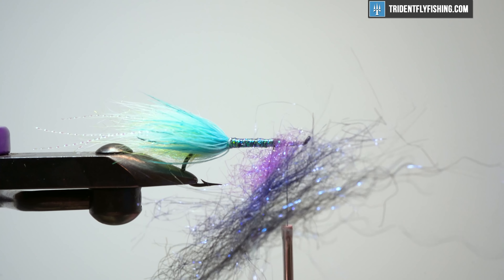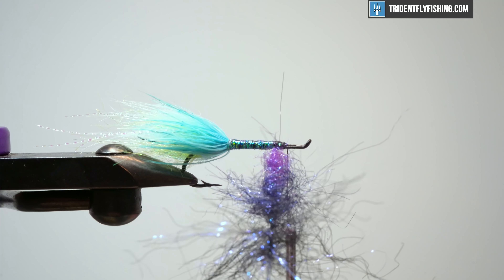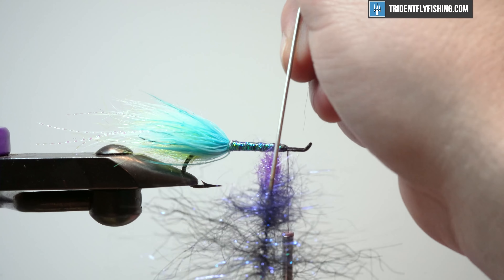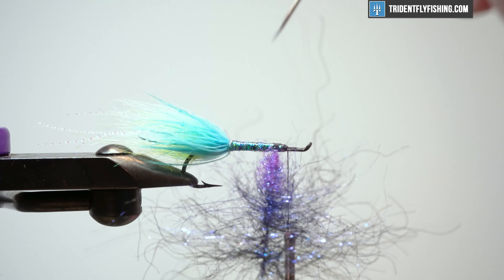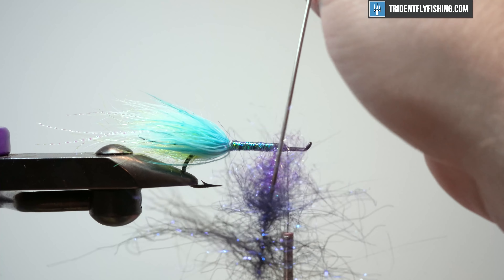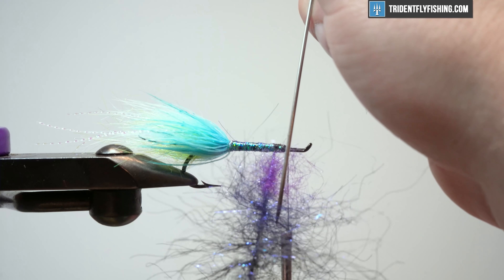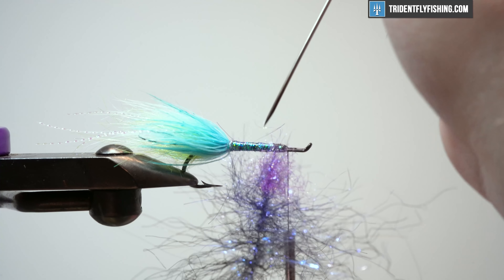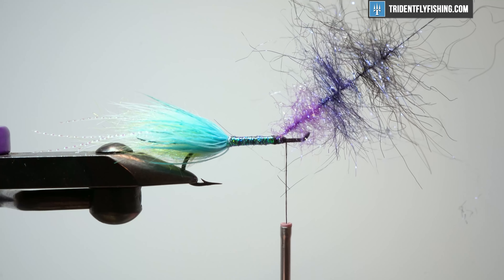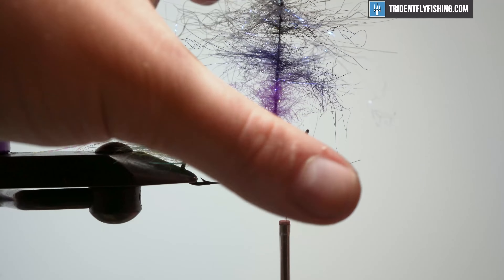I'm going to spin this up — twist, twist, and then pull down. That twisted up pretty well. I'm going to come in again, being careful not to pull too much stuff out, just releasing the trapped fibers. I always find it's the ice dub that comes out a little bit more than some of these longer fibers. That looks pretty good — I don't think I need to hit this with a brush. Pull this up so you can see it, then pull all these fibers and look for a resting point. You don't want this twisting on you. Start by folding this back, being careful to divide this down the middle.